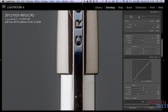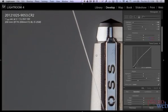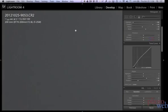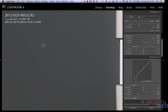Now, before the shoot I did brush this, so it just shows you that this is really hard to get rid of completely. But since we're taking this into Photoshop, that won't be a problem. Okay, so that's what I'll do as far as the junk's concerned. Let's take a quick look at the background. I see some sensor dust here, so let's take care of that real quick.